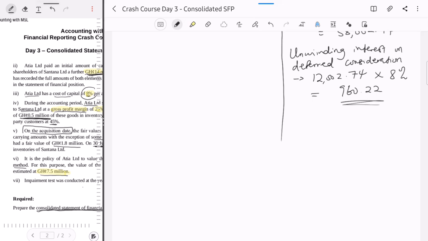Do you get it? So here, we unwind it in year one, unwind it in year two. By the end of year two, what will be there as a balance will be exactly what the parent promised to pay in 2 years' time. You get it? So this 960, where it will go first is to increase the liability from its present value to its value as at end of year one. So it's like you're moving along the time value of money timeline, right?